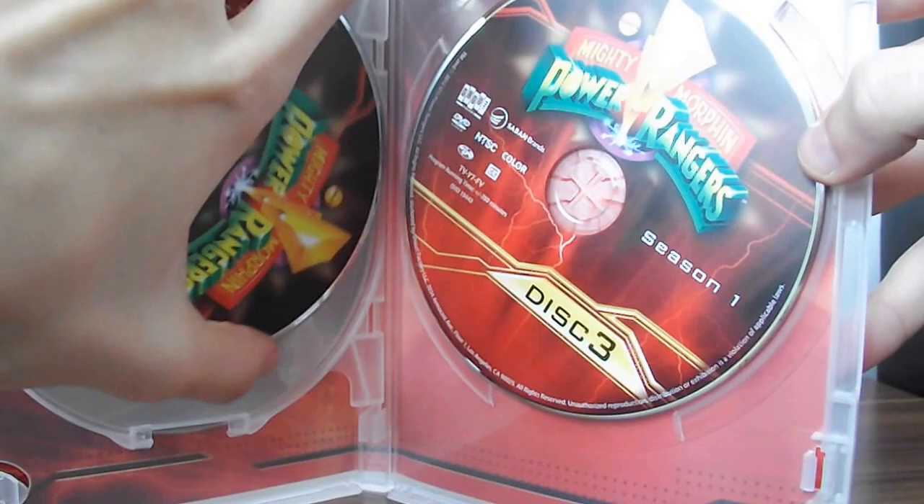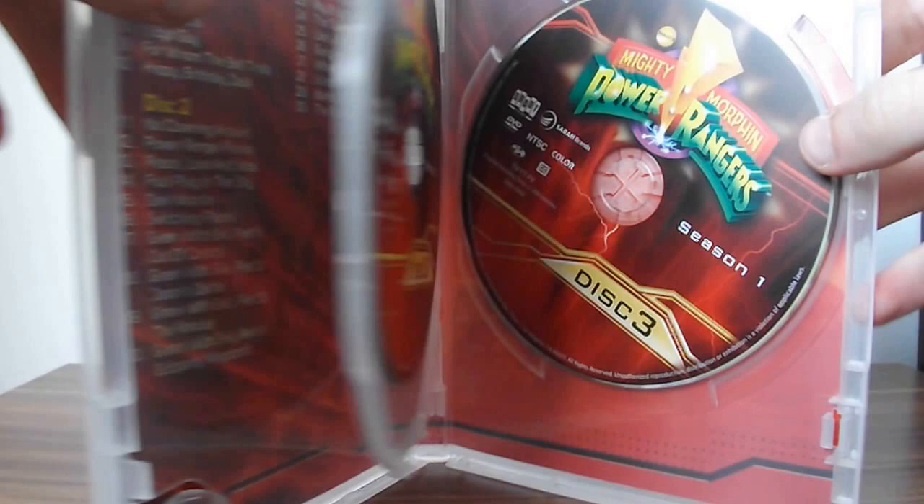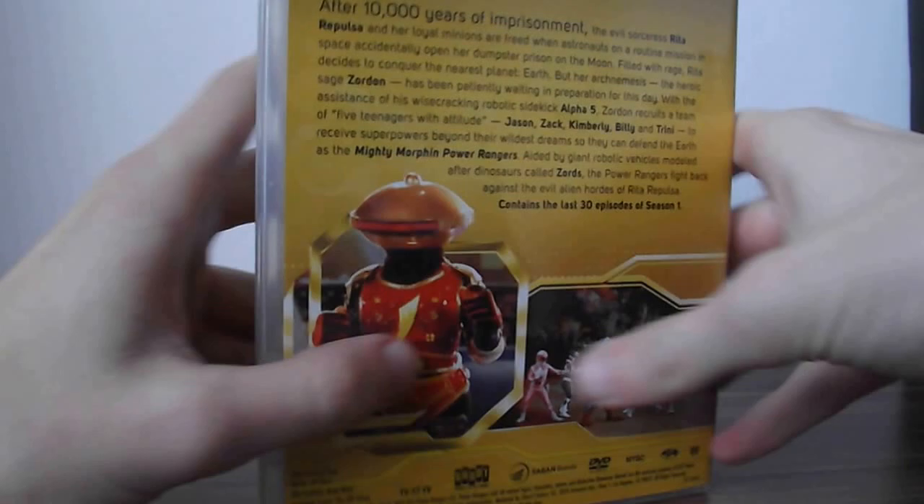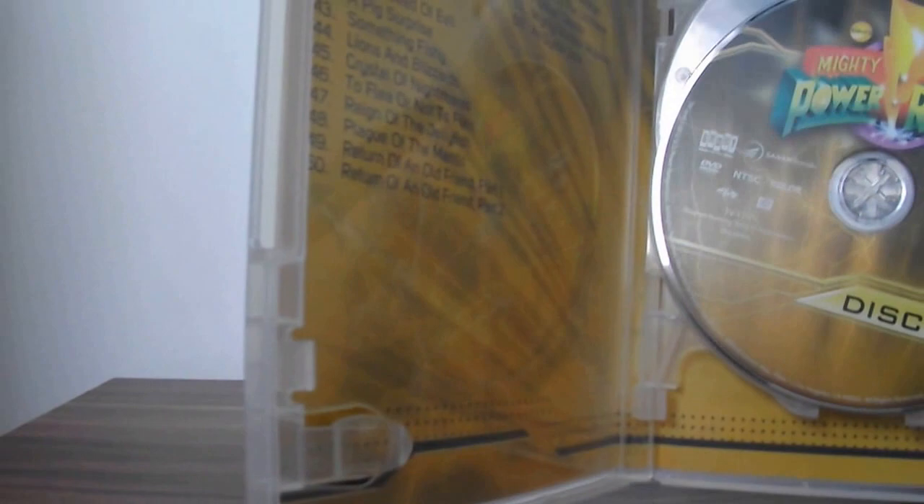That's quite nice. You get three discs. To be fair, I think they could have done it with just one DVD box for Season 1 — I don't think they need the volumes, but I think they're just trying to make it bigger. All the colours of the Rangers are on the discs. We've got the yellow one here — same as the other one so we're not going to go through it again, but Trini is on that spine. Same on the back. Opening it up, the disc is falling out slightly. Same there with discs. So that's Season 1.